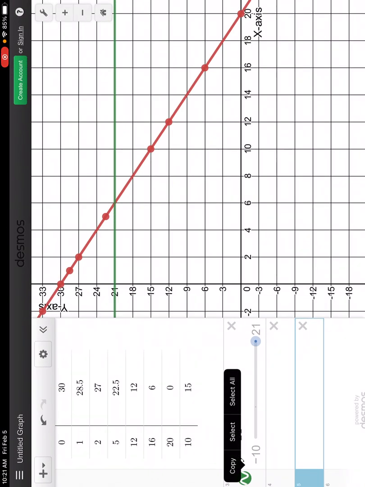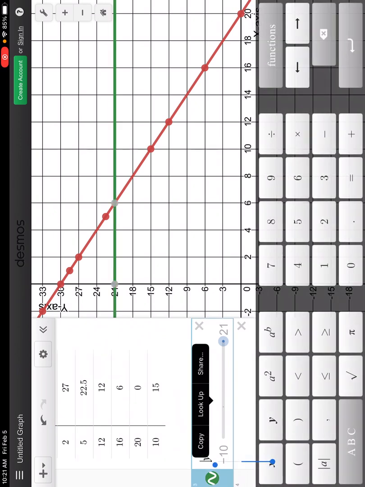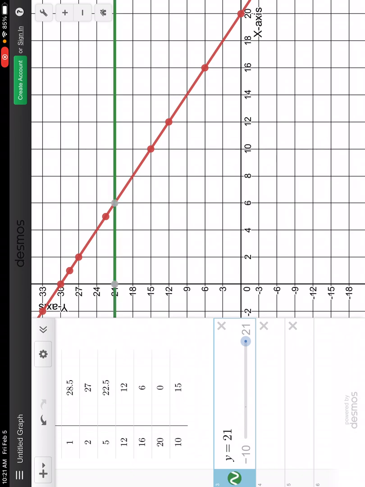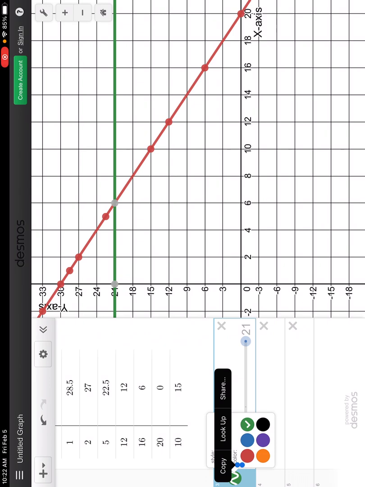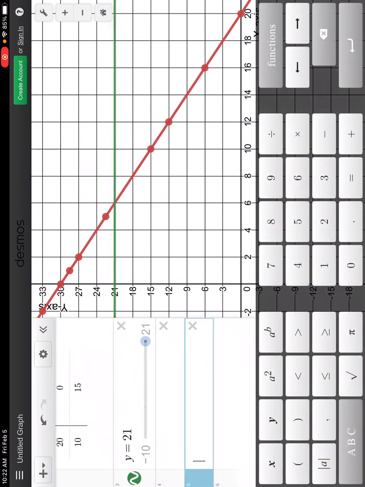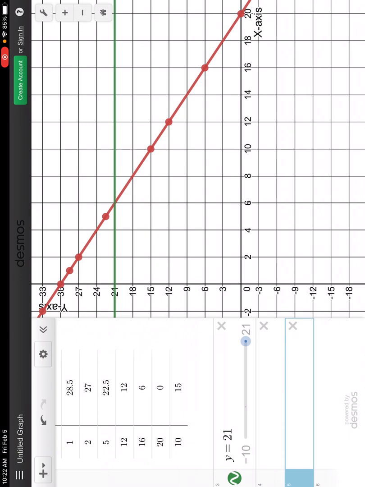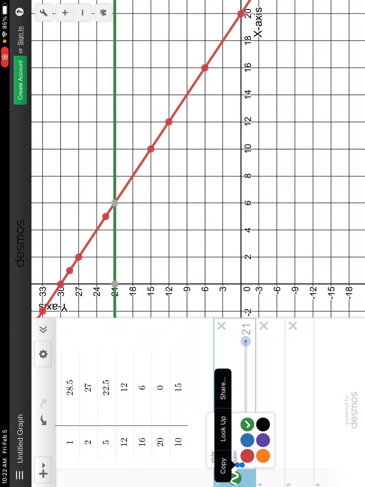I'm going to try moving it. Wow, that's not going to be any fun at all here. So this is how you can change your different ones there. Solid, you can do dashed, you can do kind of points. So just some options there.